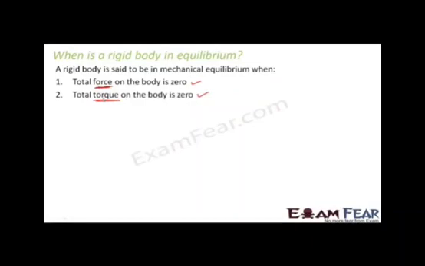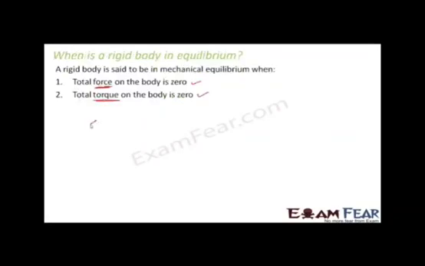So when both causes of motion are 0, the object will be in equilibrium. Now let us take an example. Have you all seen the flying disc, which you often play with? If you try to balance the flying disc on your finger, what happens? Sometimes it wobbles and sometimes it falls down. But if you balance it at the exact point, then it stays balanced and doesn't move at all. At that point the flying disc is in equilibrium: the total force is 0, so there is no linear motion, and the total torque is also 0, so there is no angular or rotational motion. So a rigid body is in mechanical equilibrium when both total force and total torque are 0.